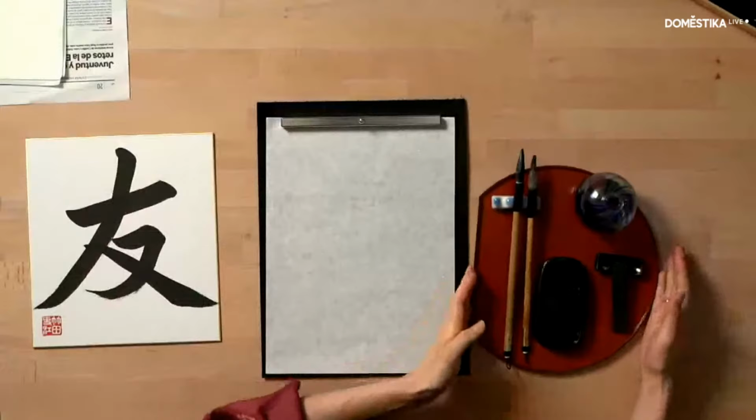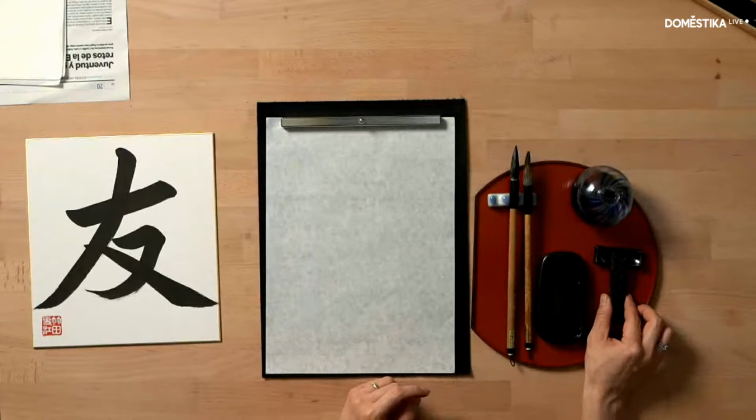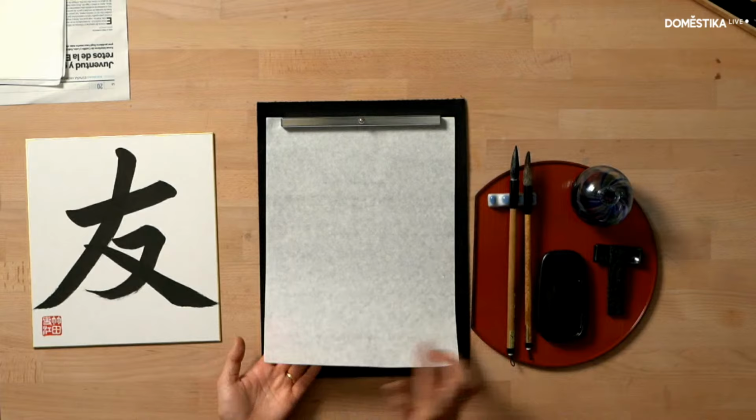So first, let's start with utensils. The four treasures are ink, sumi ink, which is often a block stick like that. And then the inkstone here, you can see. And paper. I have very fine calligraphy paper, and brush.